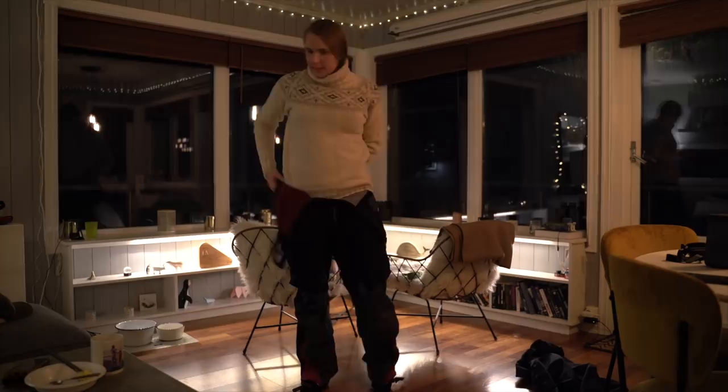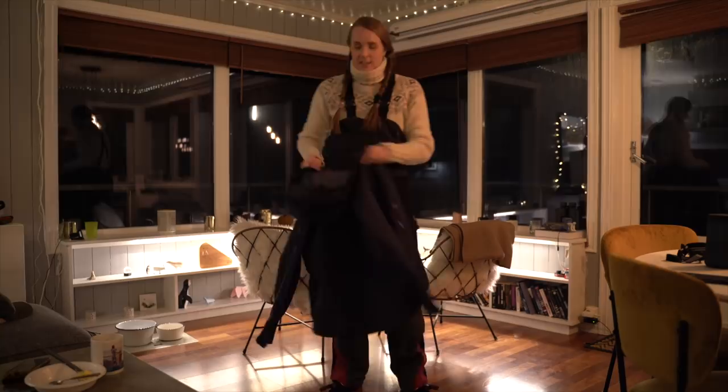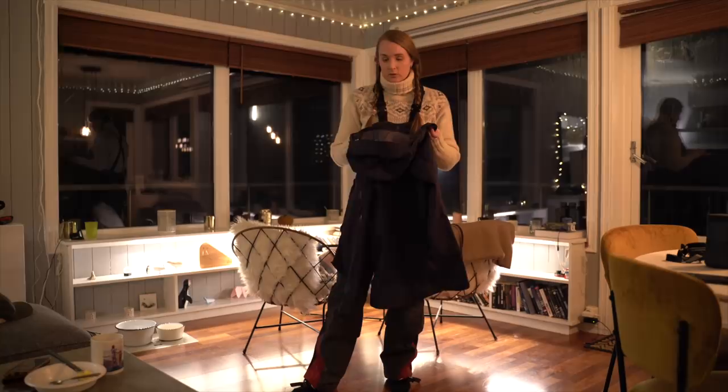And then I have this jacket. It's from Arc'teryx. It's ridiculously expensive for being a windproof jacket. We're talking like 900 bucks or something. I don't even understand. But I use this all the time. I bought it like 3-4 years ago, and it's just my main jacket for everything. It's so good. I even use it for snowmobiling when it's not that cold. So I guess that's why they're very expensive. So I'm gonna wear that one.